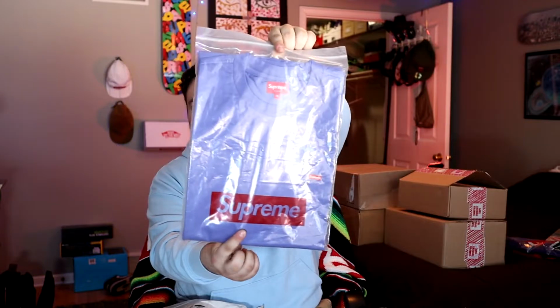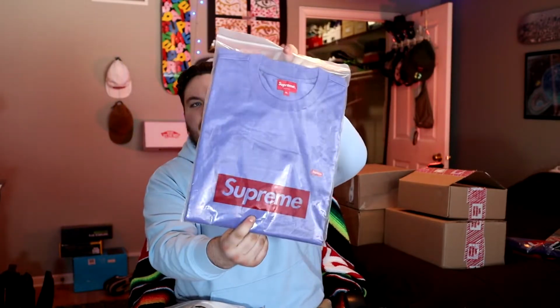Alright, so first off, we have the Hanes purple crew socks. Had to get those for the personal. Next, we have the small box long sleeve. I did decide to get this in the Dusty Purple. It's in the extra large. I don't know if I'm gonna decide to hold this and then resell it or just keep it, but it's pretty fire. It was only like 68 bucks with this fatty card, so they will eventually go up to like 100 and something for resale.